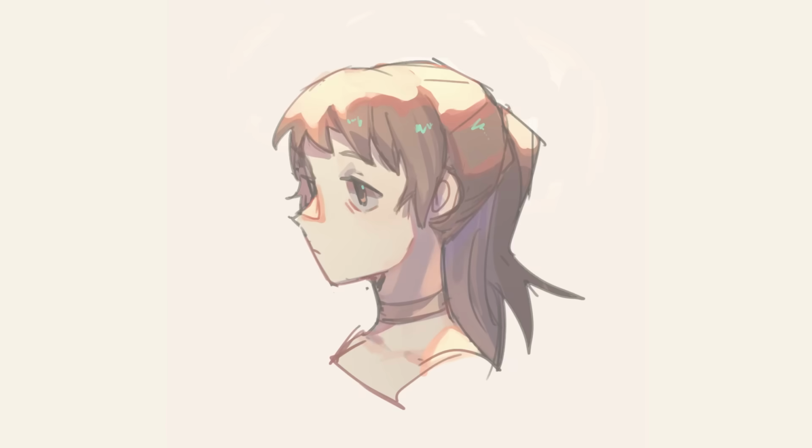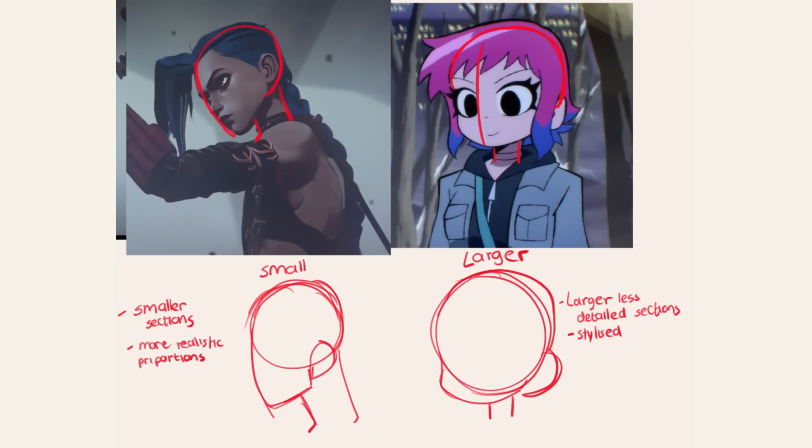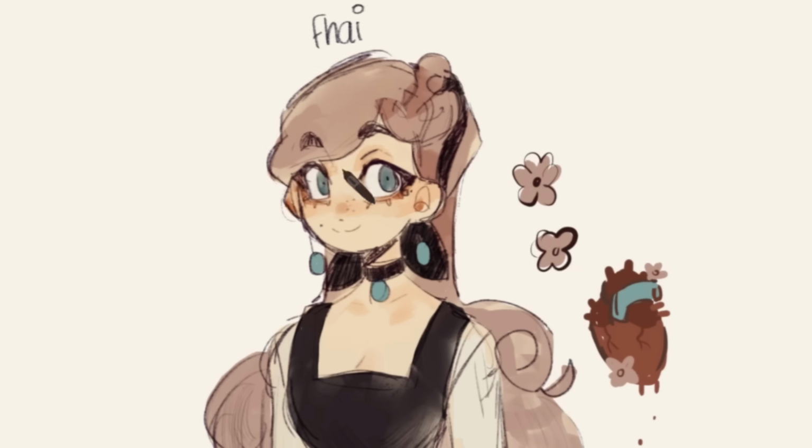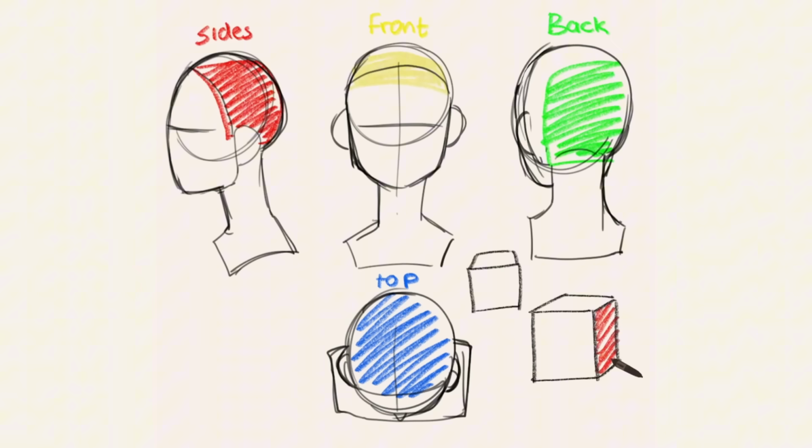The 3D shape the hair relies on for shape is the skull, which you can simplify into a circle. The skull can be big or small depending on the art style that you're going for, but it's always important to understand regardless of what your art style looks like. If your skull sketch or even just your understanding of this 3D space looks proper, it's easier to lay out the hair. So the skull has a front, a back and sides where the hair attaches to.